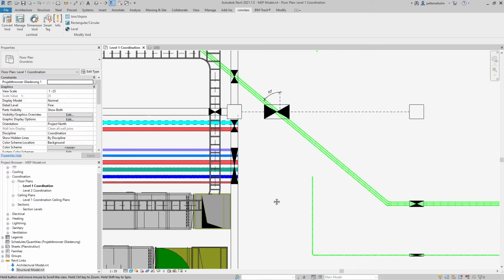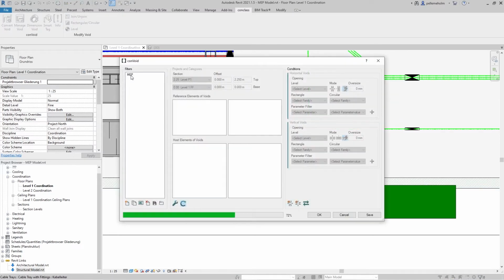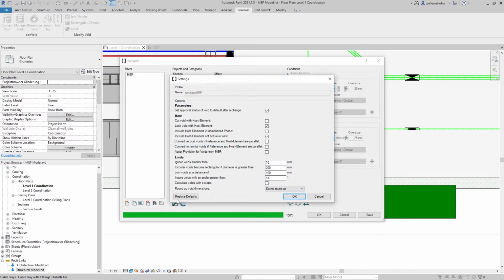Another thing to mention is that conVoid will not create openings for reference and host elements that are parallel, like in this example. The reason for this is that conVoid assumes that this is a modeling inaccuracy. But there is also an option to allow conVoid to create such openings.